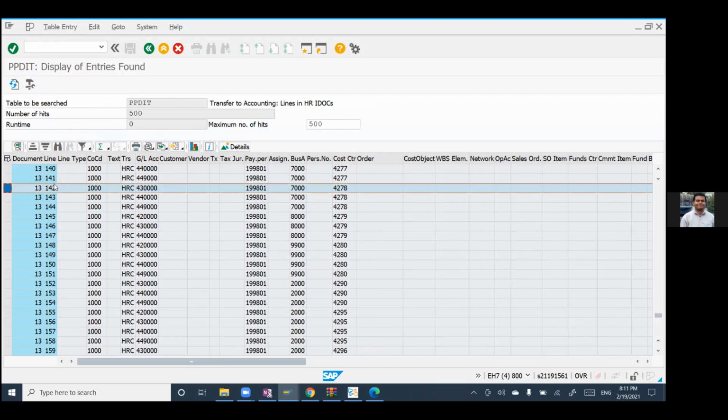Just 2 columns before that, expand that column, there is something written TX, something like that, TX. Right here? Whatever cursor you are showing, 2 columns before that. This is something called tax code, right? Okay. Yes. So these fields are missing in your configuration.